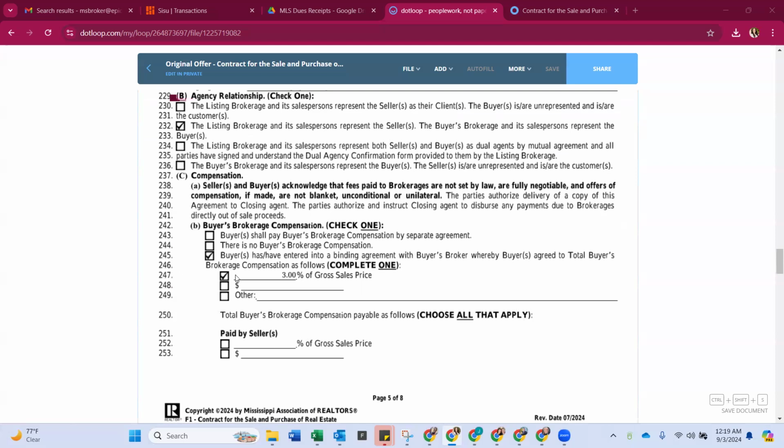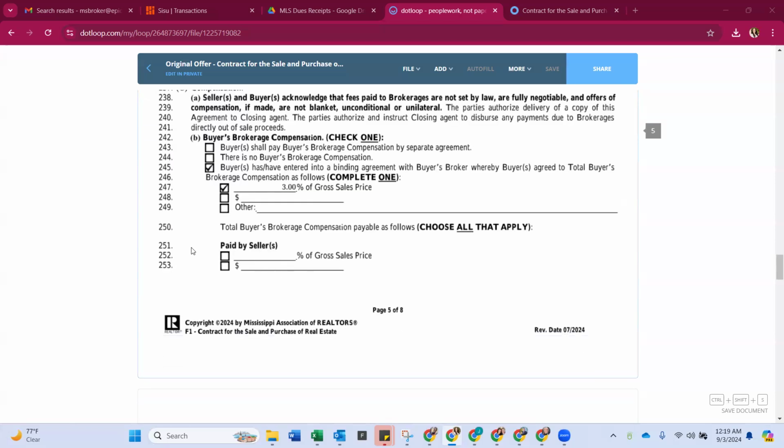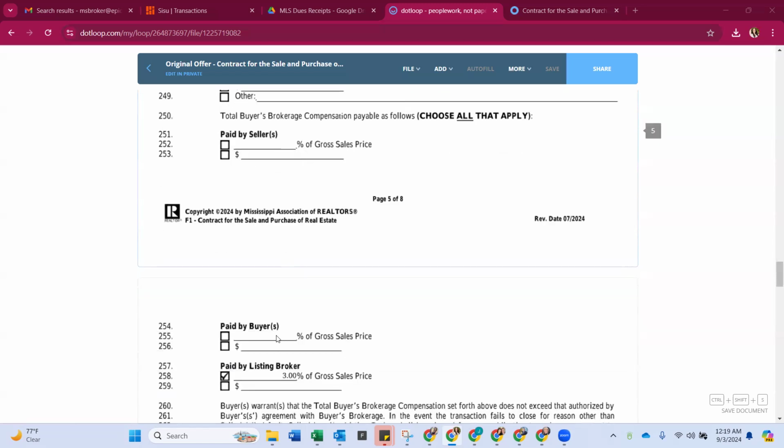They should have line 247 marked with the percentage of the commission that they're asking for. What we would want to see is line 252 marked with that same amount, or that amount less what their buyer is paying them directly.